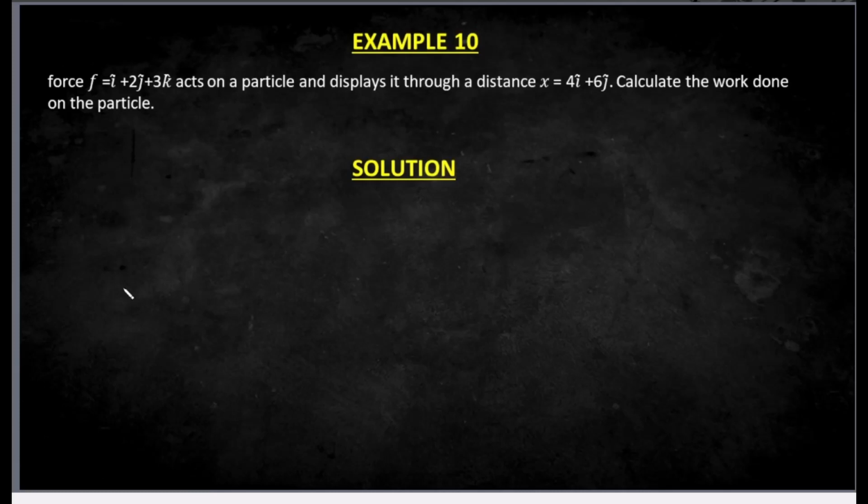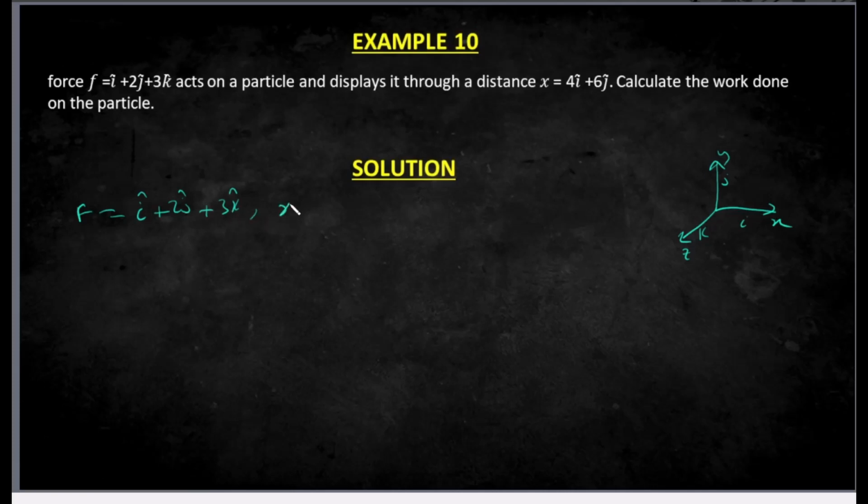The last one, you are giving what? A force. The force is in the form of vector i plus 2j plus 3k, which we know means 1 Newton along the x, 2 Newton along the y, 3 Newton along the z axis, because we have 3 axes: y, x, and z. Along z we use k, along x we use i, along y we use j. The force is 1 Newton along the x, 2 Newton along the y, and 3 Newton along the z.